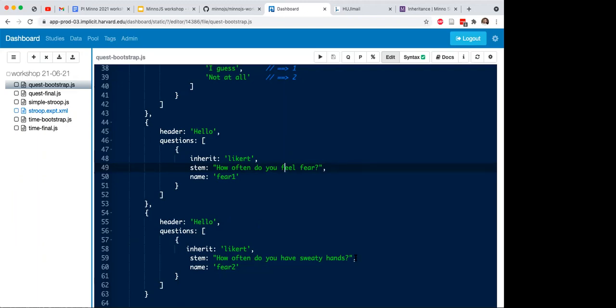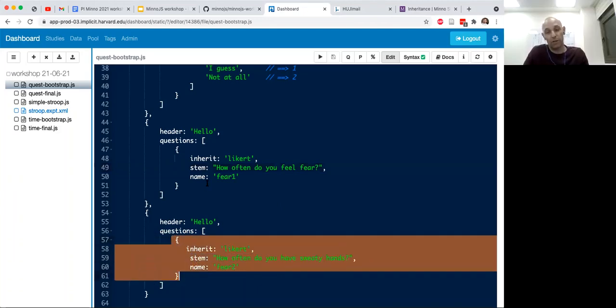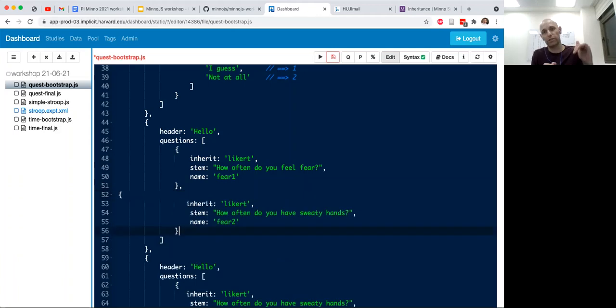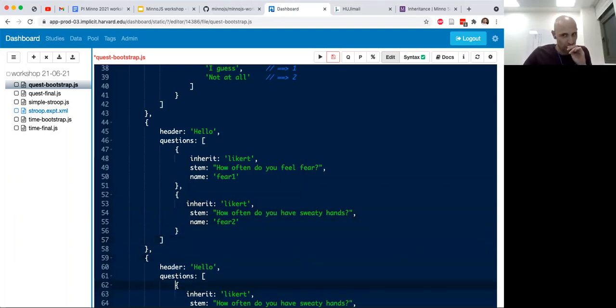Is there any way to have a bunch of questions on this? Like, is the way that PI is set up such that you prefer having people answer one question at a time versus having, like, 5 questions on the same page if they're using the same scale, and then just selecting 1, 2, 3, 4 down the page? So in Minno, you can do whatever you like. Yeah, I could do this instead, and then we'd have them on the same page. And however many that I want.